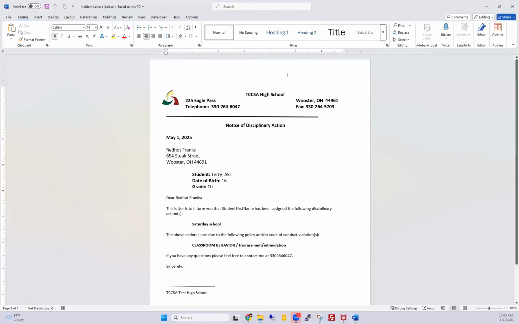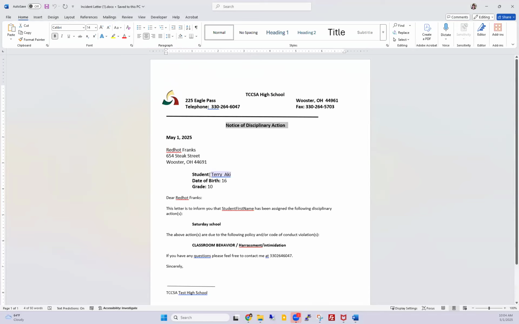And I can still edit if needed, but it has pulled in everything from my template. It is saying this is a disciplinary action letter, date. These things are going to get pulled in. Think of it like a mail merge between Microsoft, well, student information and the discipline incident. It's really convenient. You don't have to hand do any of this work.